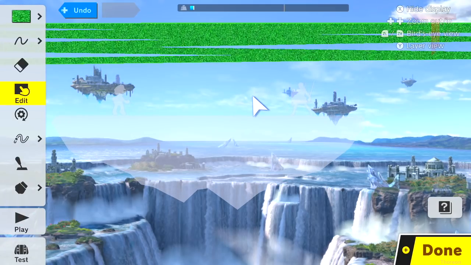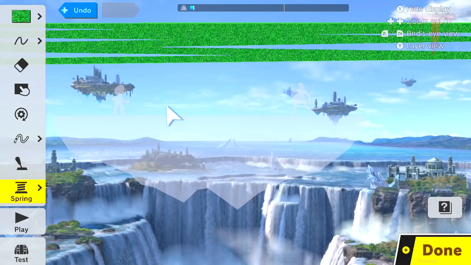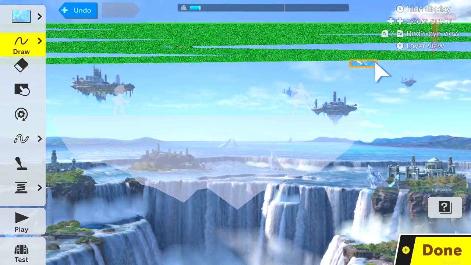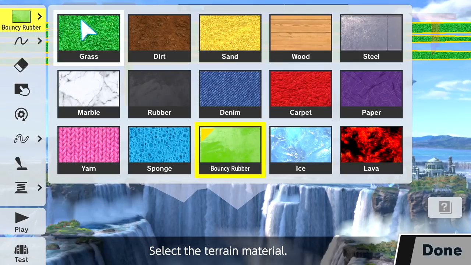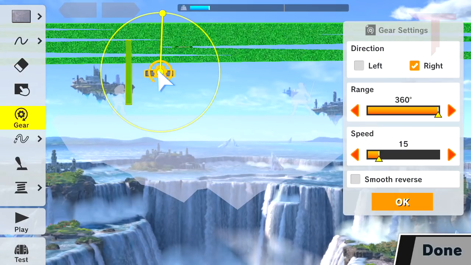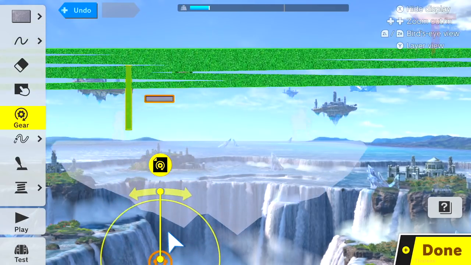Now we'll build the mechanism, and to do so, we'll first enable the platform's gravity and respawn, add a spring to it, place a piece of ice under the infinite platform, a vertical piece of bouncy rubber on its left side, and a piece of metal in front of it, which we will equip with a gear rotating to the left. We can adjust the speed of the infinite terrain platform by changing the speed of the gear and the distance between the piece of metal and its gear.